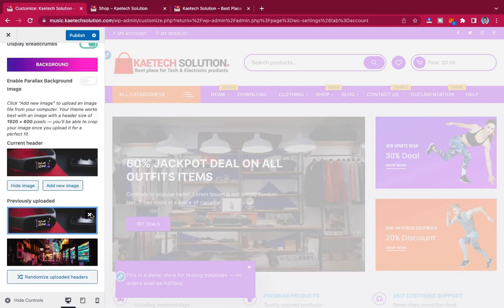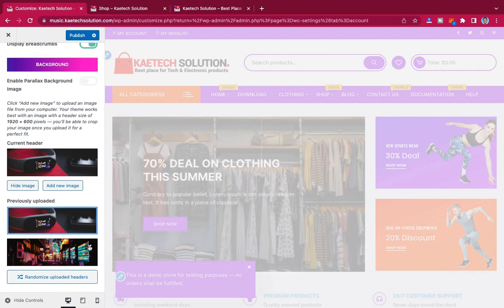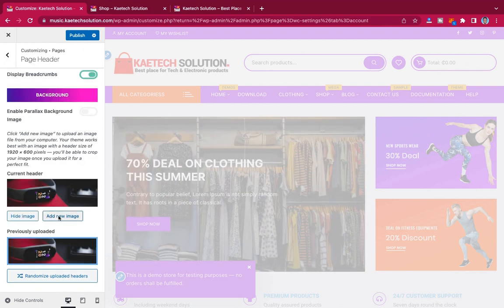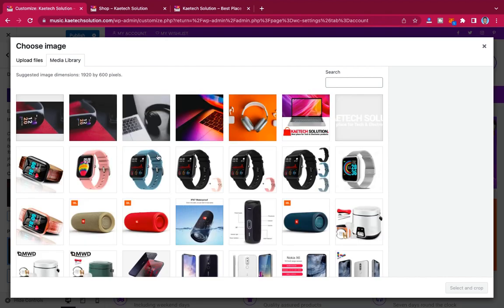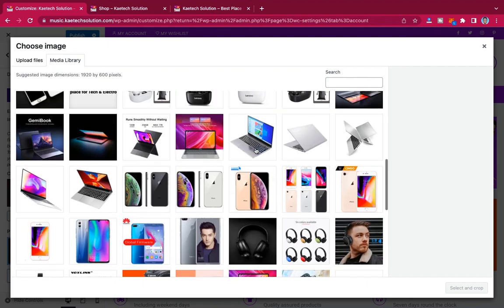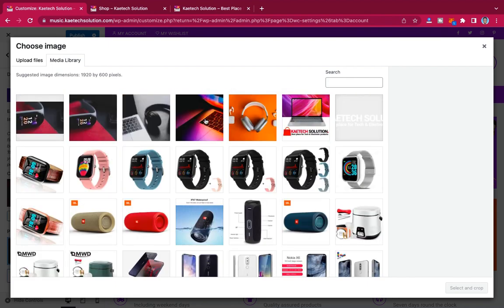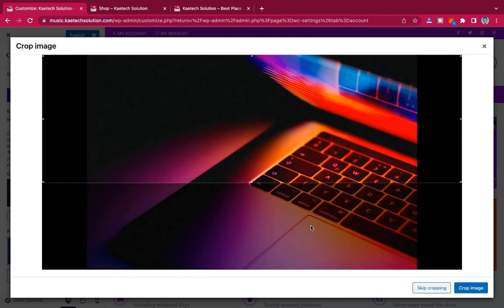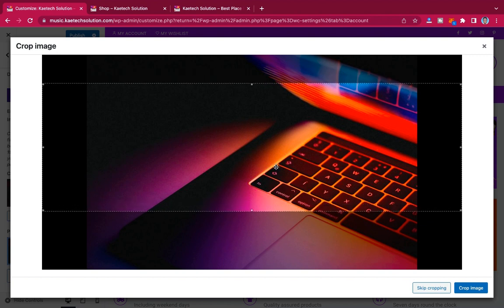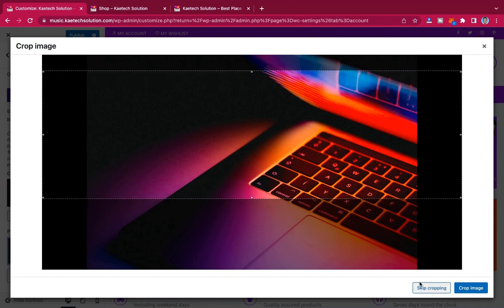So I'm going to delete this one, and then also delete this one. I'm going to add another one, because I want different images, so that I will randomize it, and it will be changing for me. Okay, let me see. Let me try this one and see if it's going to work. Yeah, okay, I'm going to use this one also.